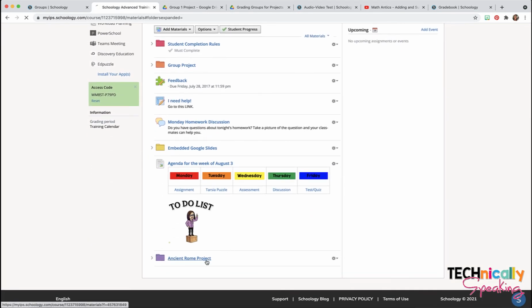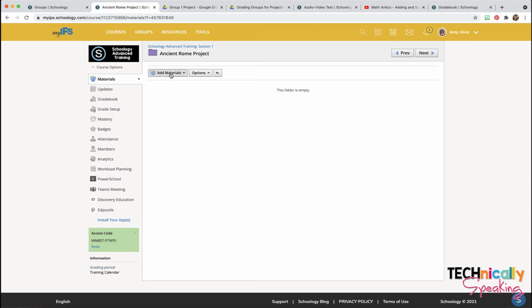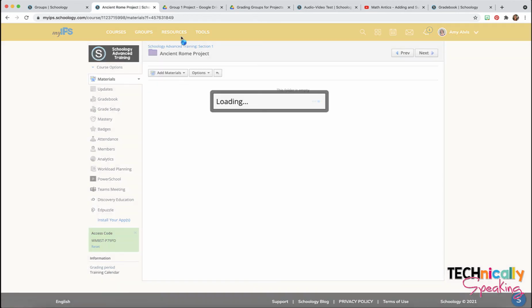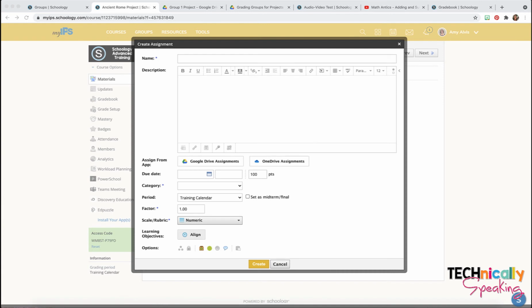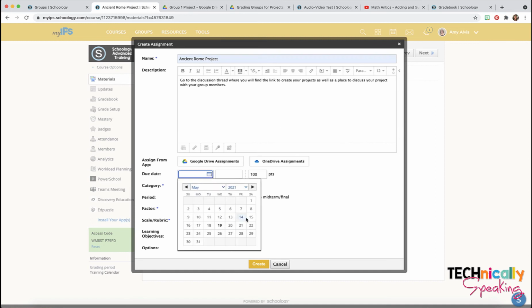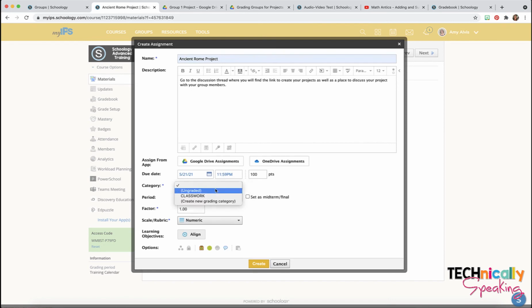I'm going to go inside that folder, create the assignment, paste my directions that I want students to follow. In this case, make sure they use the discussion thread for their discussion with their group, and that the work is also there. Make sure you add your due date and your category.